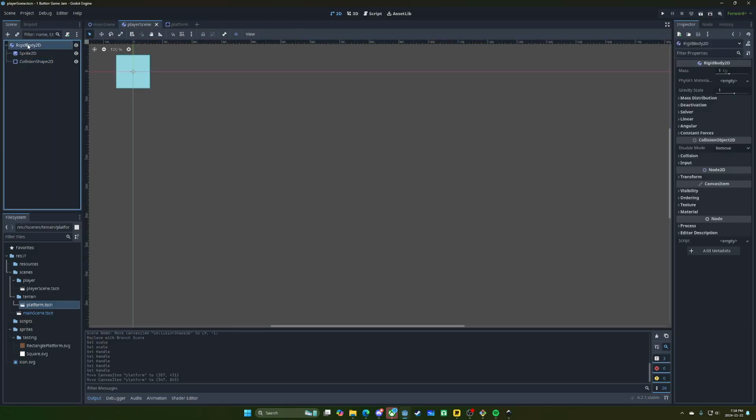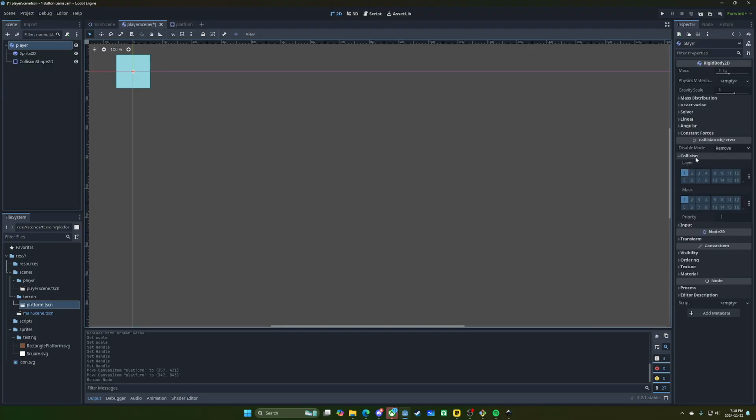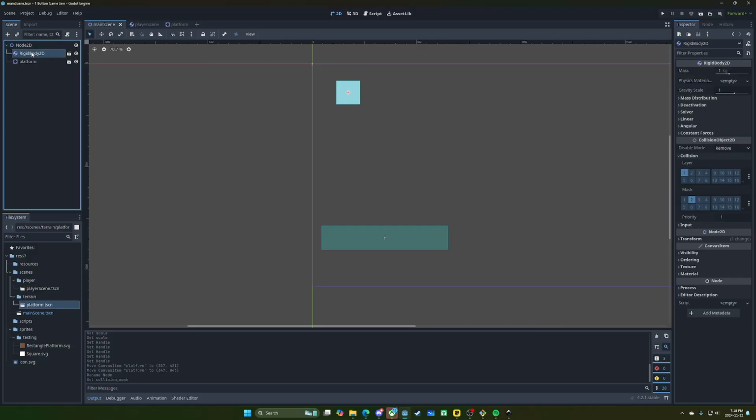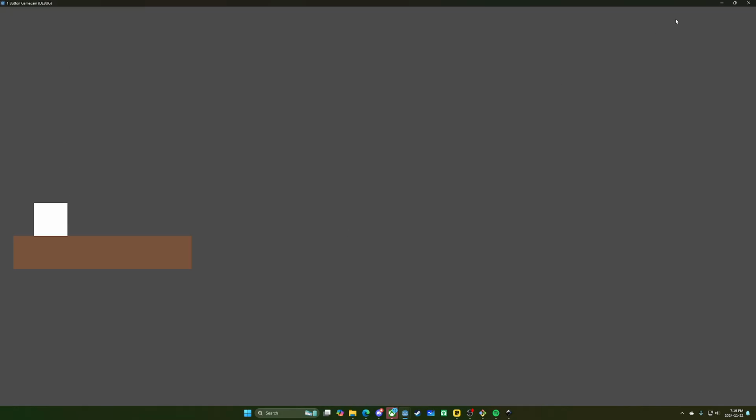I did not set this up properly, and we're also going to change this. That change happened when I made a change earlier, or changed the object type, or actually created a new object. Okay, so now it should retain properties. I'm just going to call this player to be consistent for now, and my platform should stop it. There we go.